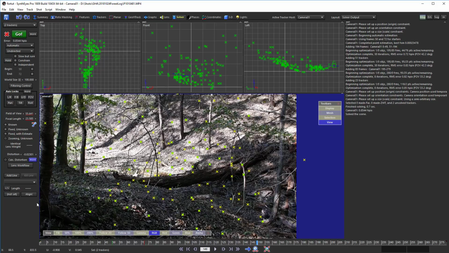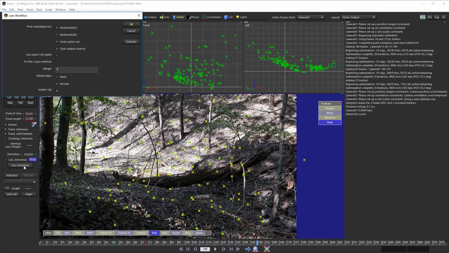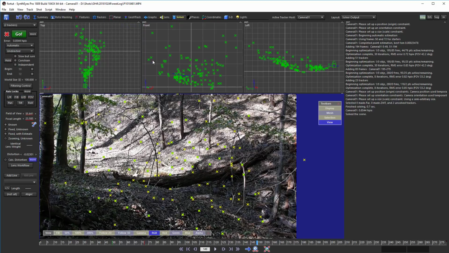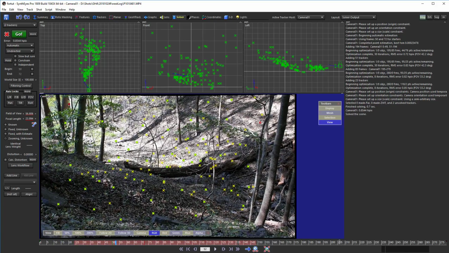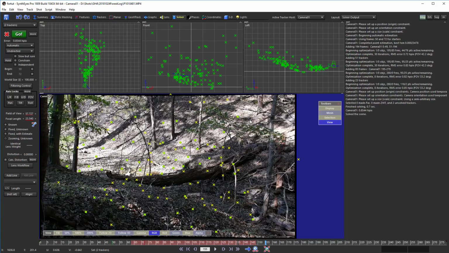Because we do have lens distortion involved, we need to run the lens workflow. We have the choice of using one or two, and I've previously been telling you to use two. I believe that's the right idea, and it is possible to use one, I'll point out, and there's a reason that can make things a little simpler, and I'll show that in a minute. So we run the lens distortion workflow. You can see the little padding around the outside there. And it's computing the images, but we don't really need them.